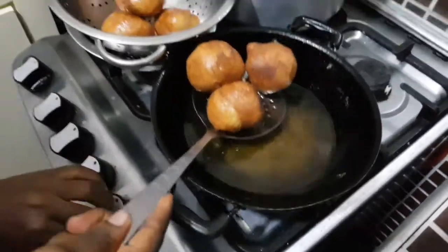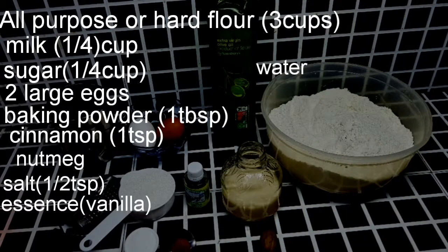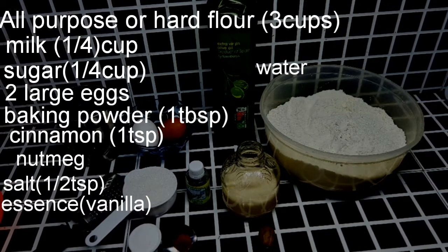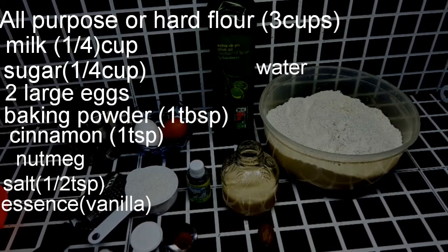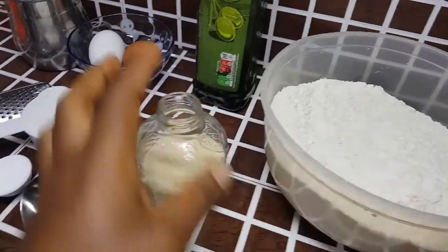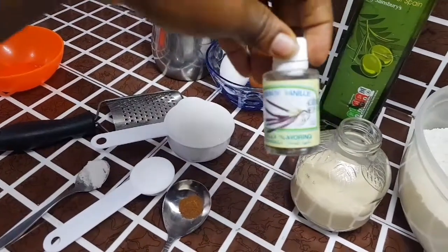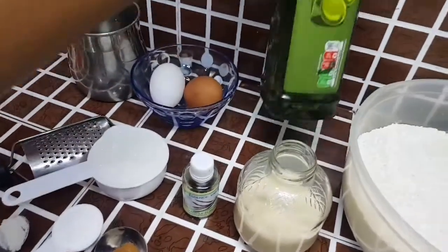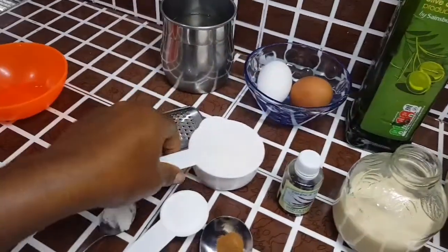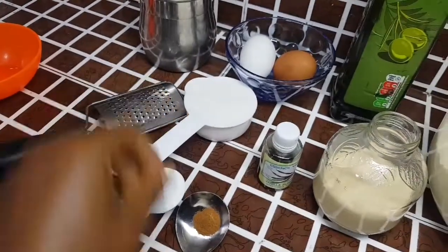Let's have a look at the ingredients I'll be using for this recipe. I have my bread flour, you can use all-purpose flour. I have milk here, vanilla essence, you can use banana or pineapple essence. I have olive oil, 2 large eggs. I have my sugar, I'll be using about a quarter of it.